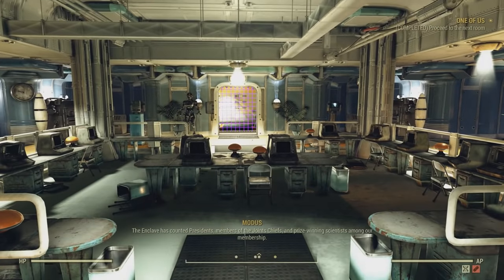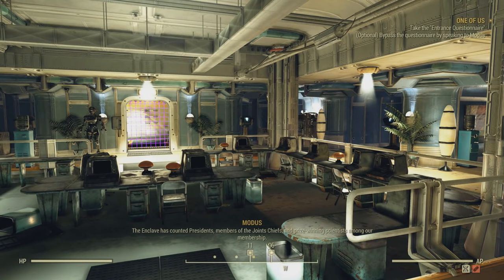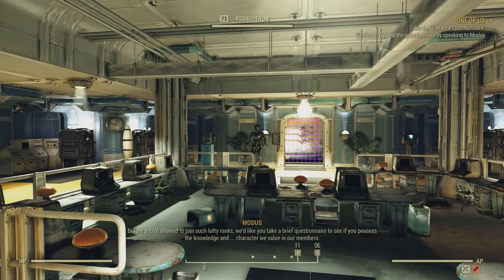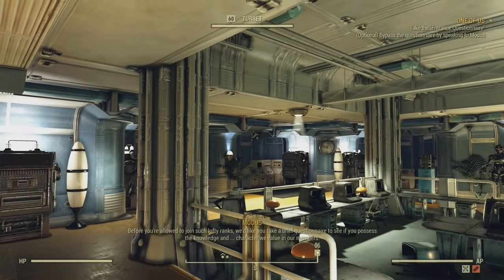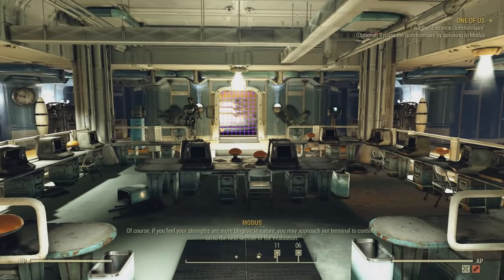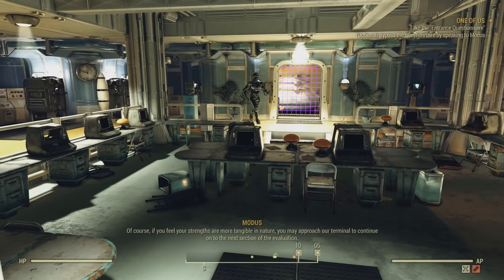The Enclave has counted residents, members of the Joint Chiefs, and prize-winning scientists among our membership. Before you're allowed to join such lofty ranks, we'd like you to take a brief questionnaire to see if you possess the knowledge and character we value in our members. Of course, if you feel your strengths are more tangible in nature, you may approach our terminal to continue on to the next section of the evaluation.